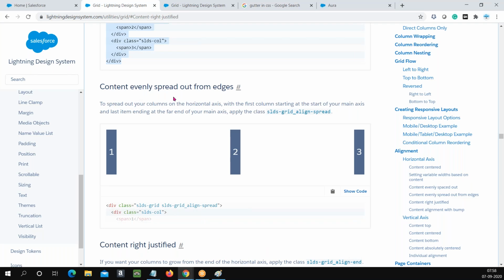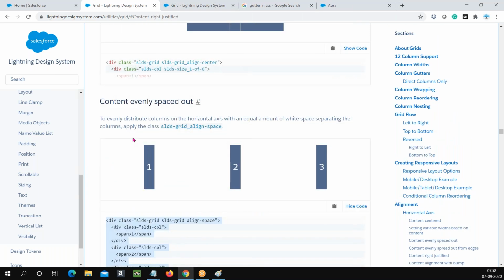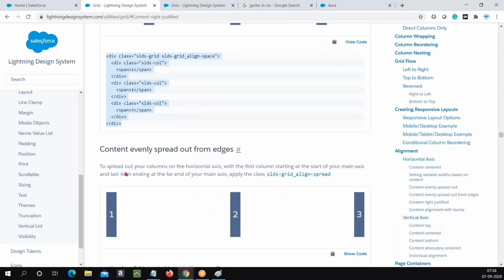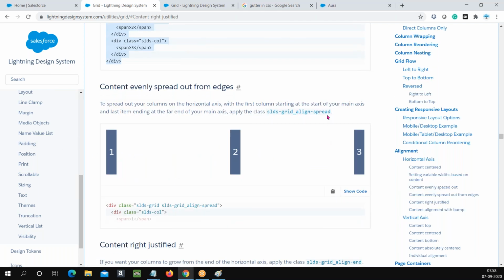And the content evenly spread out from the edges. So the first starts at the start of your main axis, the last ends at the far end. You see some space here, but you don't see a space here. It's aligned at the edges, spread out from the edges.